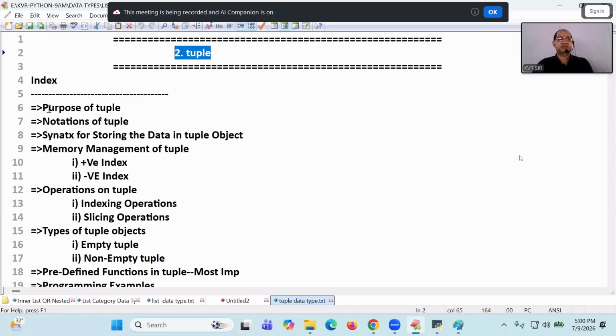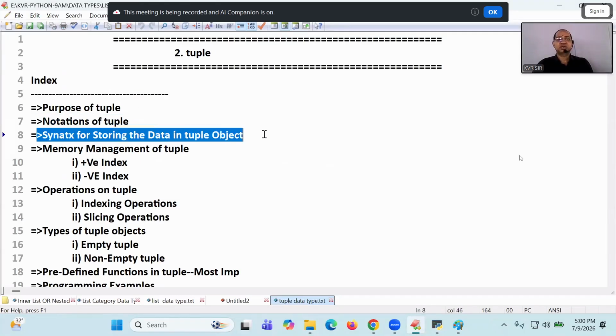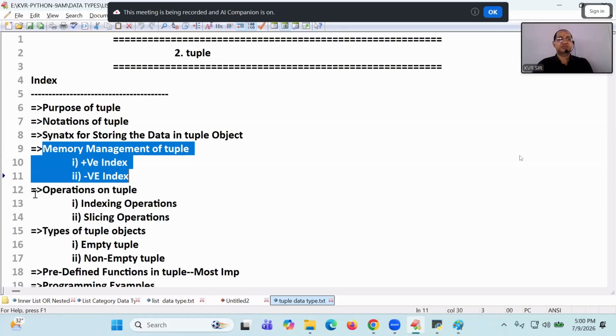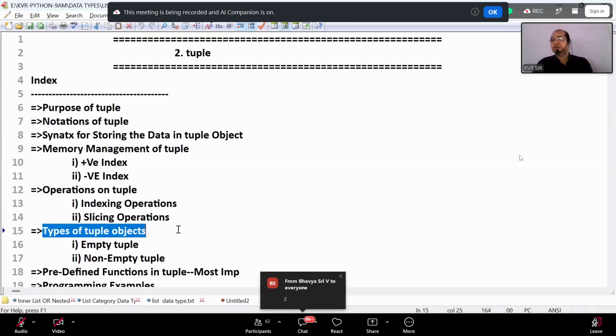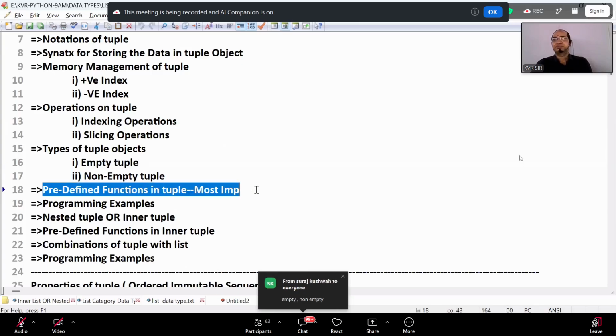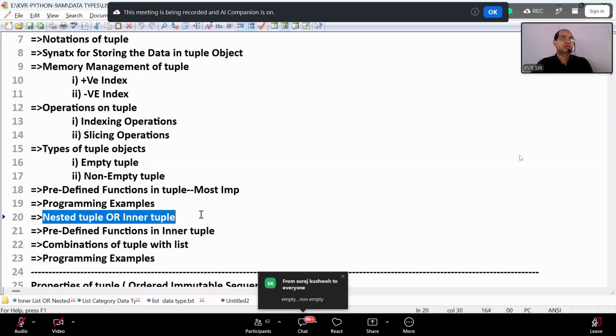Tuple index, purpose of tuple, notations of tuple, syntax for storing the data in tuple, memory management, operations on tuple, types of tuples. Yesterday, how many types of lists? Two types. Number one, empty list. Same thing here also: empty tuple, non-empty tuple. Predefined functions in list we have seen, and predefined functions in tuple.